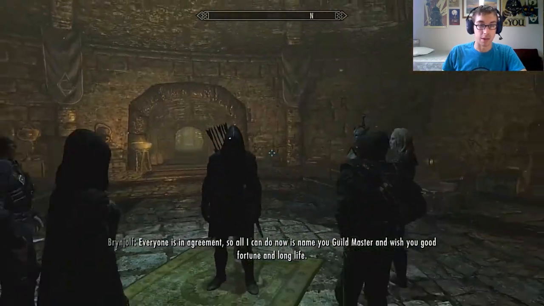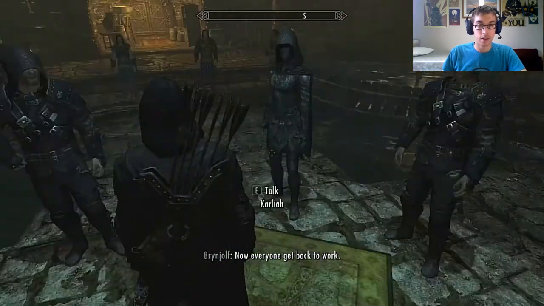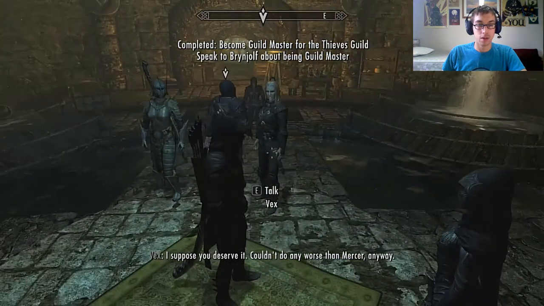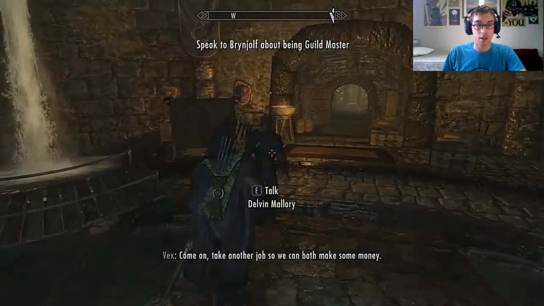I wish you fortune. There's the glowing eyes. What? Get back to work. I suppose you deserve it. Couldn't do any worse than Mercer anyway. Ah, thanks. Really appreciate that. Come on, take another job so we can both make some money.